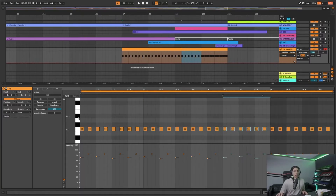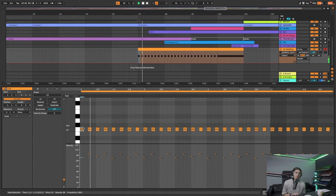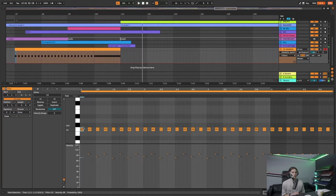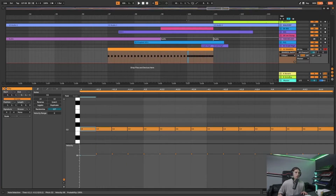We've now got a bit of velocity difference with the snare roll, and this is one mistake a lot of producers make when they're first making tracks - even advanced producers do this - it's kind of like come on, it's too static with a snare roll if you've got it dead straight. It's just going to sound really boring. It's almost just like every other one I would say, just to give it some kind of realness.